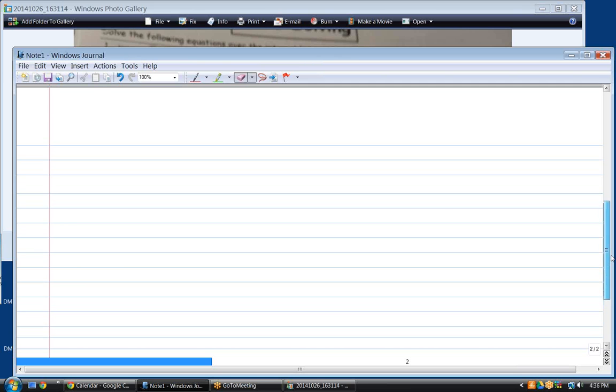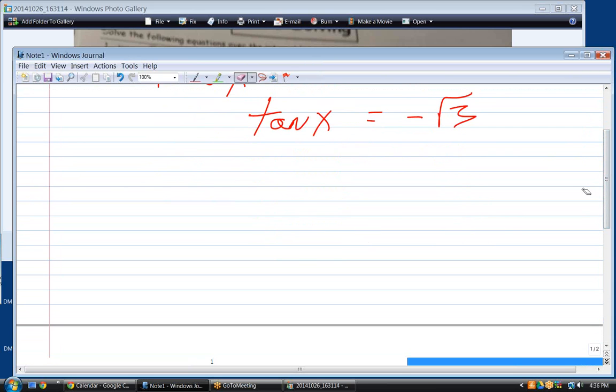So in this problem, we have the tan of x is equal to negative √3. So x is equal to what? The inverse tangent of negative √3. Yeah, and I don't know what your teacher calls it, it's arctan or inverse tan. I think it's just inverse tan. Okay. Either one is correct, inverse tan or arctan. In case you hear the other expression, it means exactly the same thing.